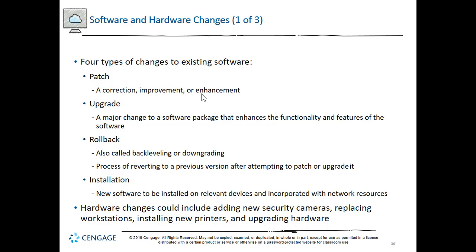And then when we decide that we ran this upgrade, we ran this patch and it didn't work all that well, we would then have to run a rollback to make sure that our customers can keep using the software and work, because employees that are not working is a huge loss in money. So whenever possible, before running upgrades or patches, run those patches and upgrades in a test environment. Make sure it works for all parties, and then and only then should you run a huge push of all your upgrades and patches.